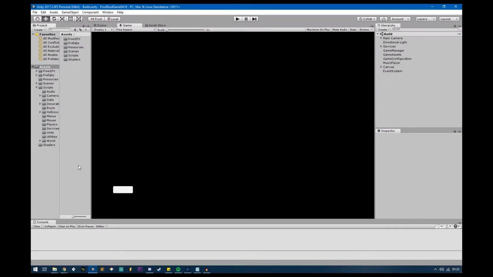Okay, so for my final project for this class, I actually decided to use the studio project that I'm currently working on. In our studio project, the original idea was to create an RTS similar to Age of Empires. This is an older version of the project because since then we've refactored the entire game to be more of a tower defense game, and we've rewritten a lot of our code, but a lot of this old code contains some of the requirements for this class and some of the more complicated concepts.